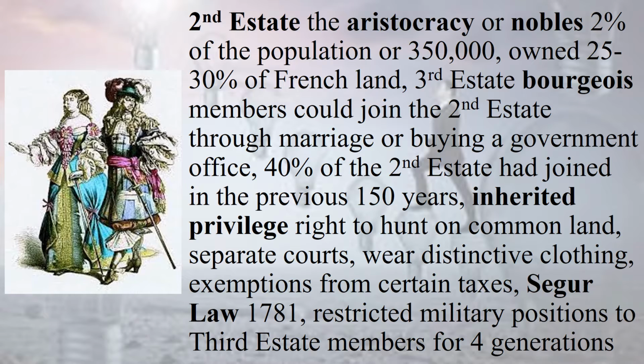The Ségur law actually is going to restrict military positions from third estate members for 4 generations. So even if you married in, it would still sometimes affect you for 3 or 4 generations after you moved in, depending on how well off your family was and how much you could buy off all the people in important positions.